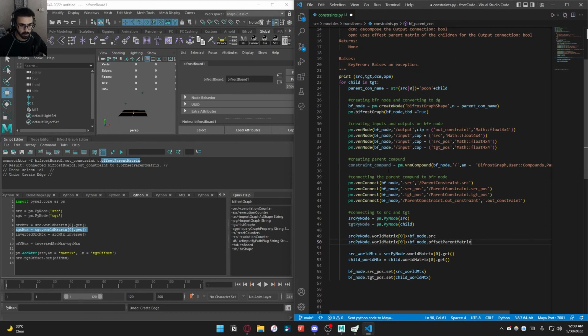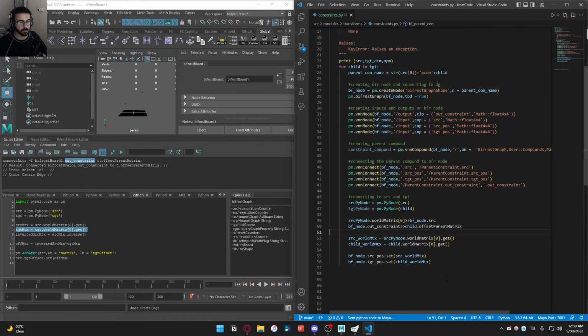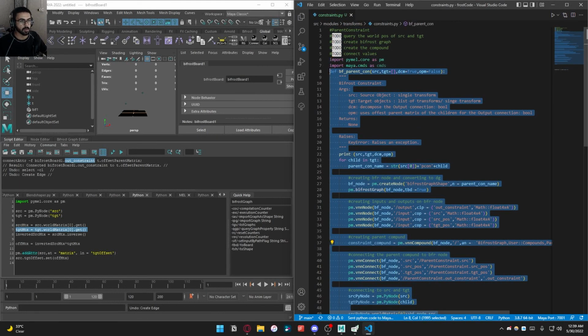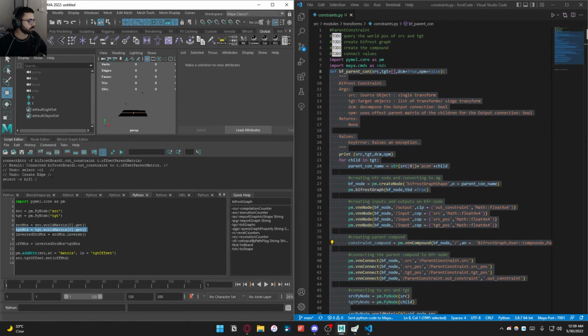This will be our child out constraint of the Bifrost node parent matrix. Yep, should work. Let's see. Delete this.